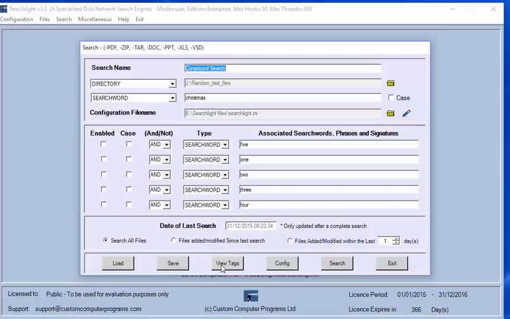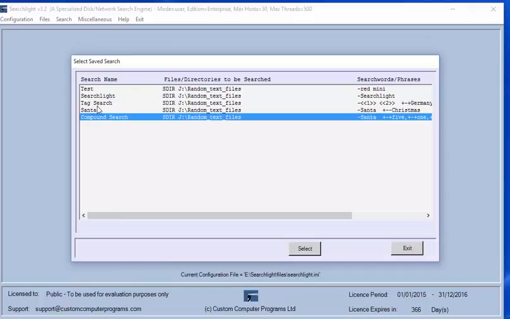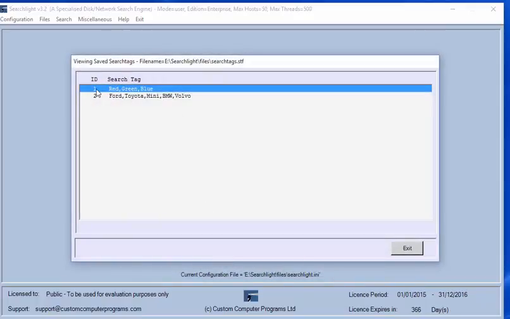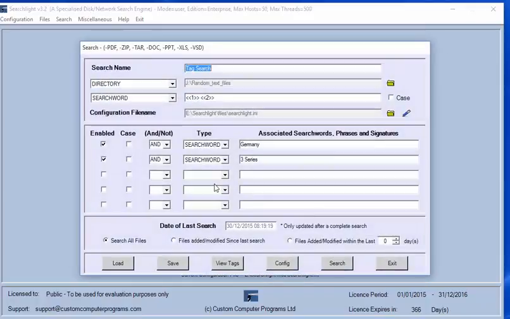Okay, so now I'll show you another feature called View Tags. If I load one here, Tag Search, which I prepared earlier. Tag Search is an extremely powerful feature that allows you to encode multiple searches into a very simple string. Now if we view the tags, we will see that 1 is declared as colours, red, green and blue. 2 are the manufacturers of vehicles, cars. So we are going to look here for a red Mini, a blue BMW, or something 1 with a space and then 2.